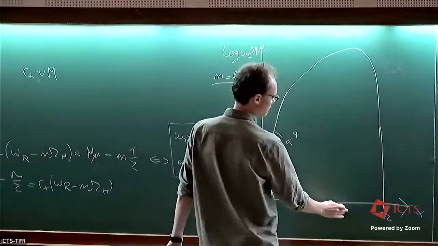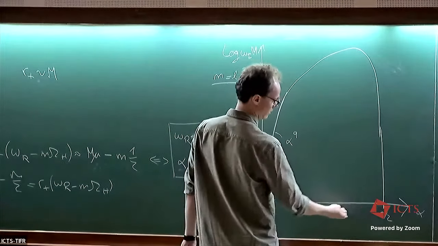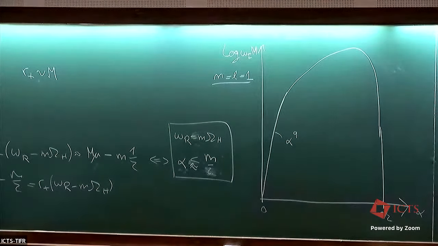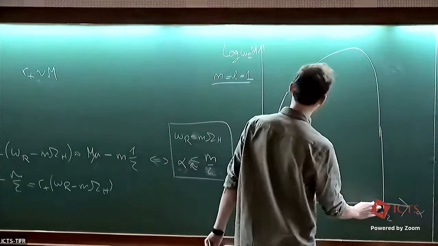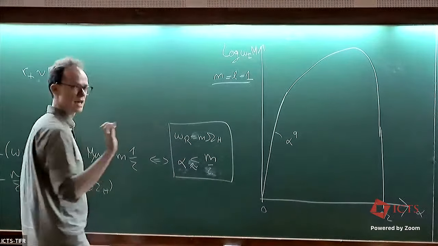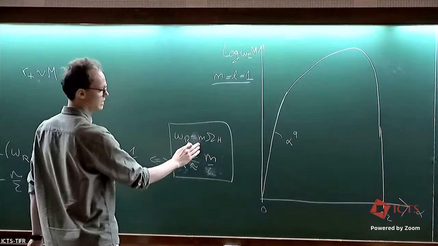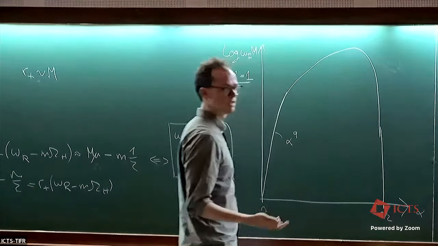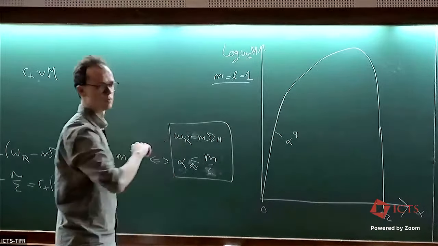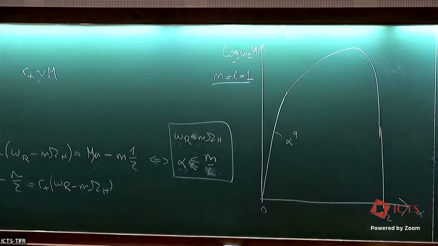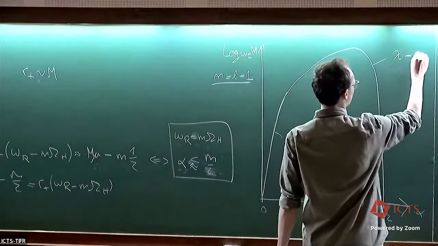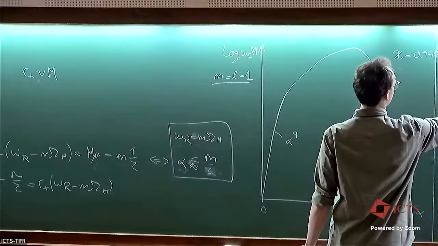Then for intermediate alpha, let's say, I don't know, 0.3 or something, there's a peak. And so this is maximizing the growth. So it's as fast as it possibly can be. And then there's this critical alpha, where the superradiance condition is, quote unquote, saturated, meaning that your omega r is equal to m omega h. And there, superradiance shuts off, and again, the sign switches from positive to negative, and therefore there's no longer any growth. Now this, of course, was basically for chi equals 0.9999, and so on.